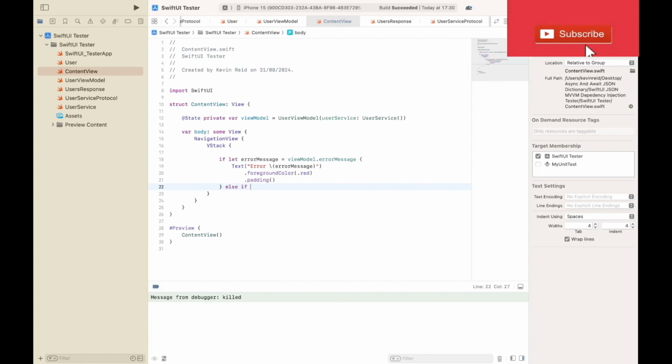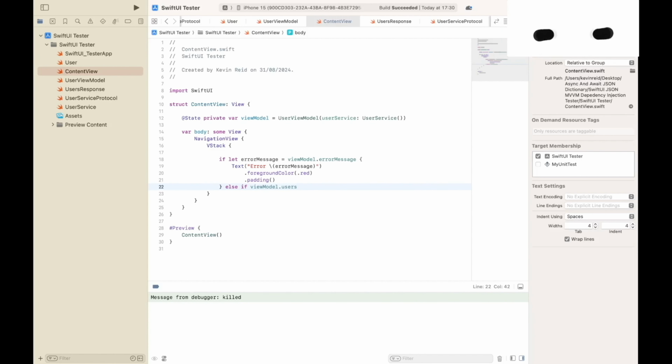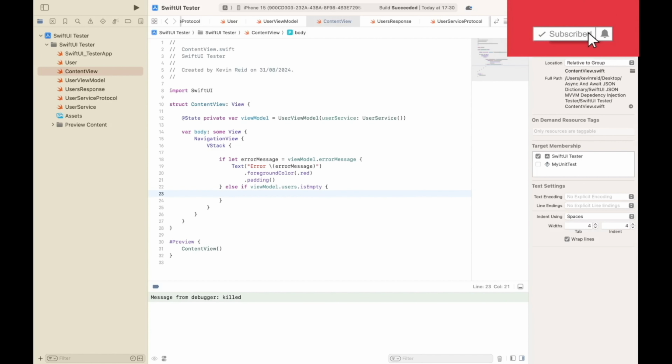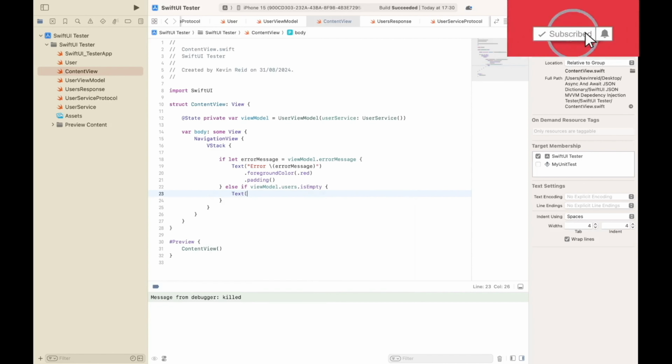Else if the users array of the view model is empty, then we'll attempt to fetch the data. So we need to display the following message: Fetching users.